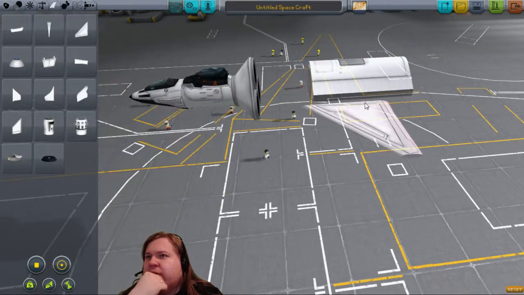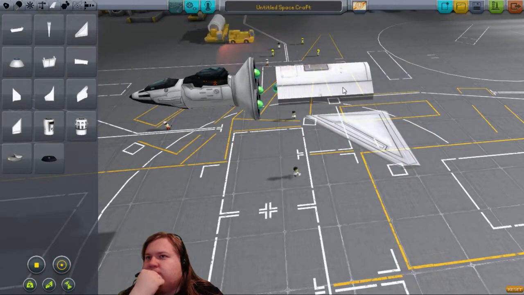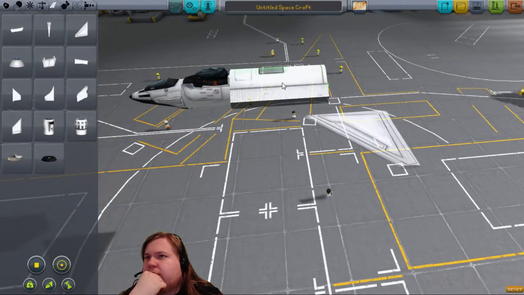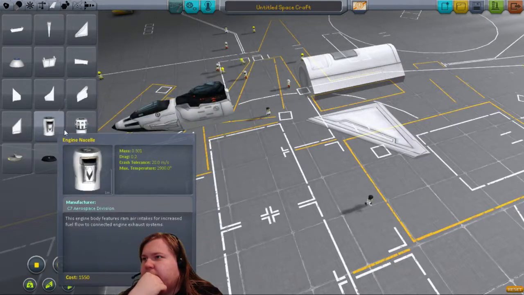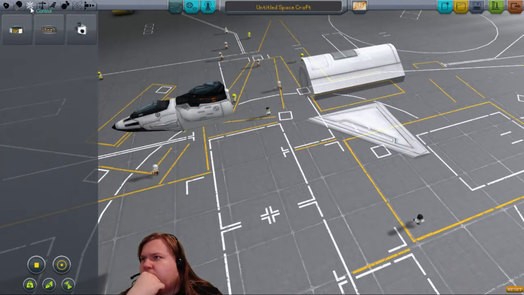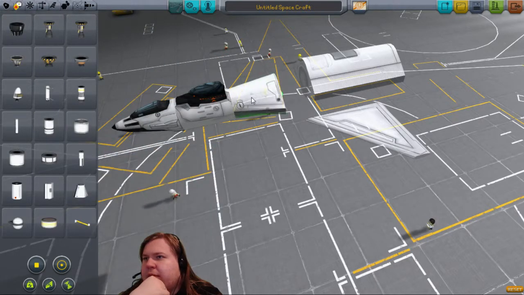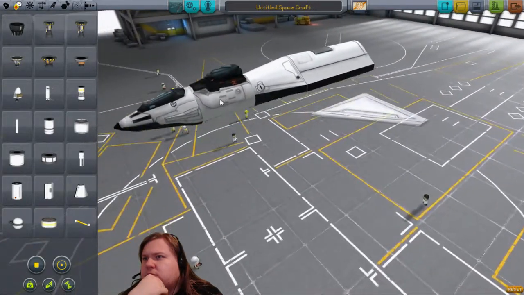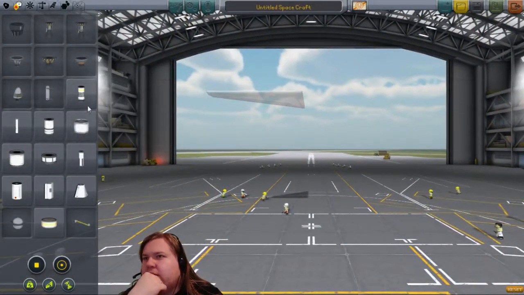Let me actually rethink this. We have delta wings. Let's get that part off. Okay, that doesn't really fit there properly. Do I need to put like, that's probably the adapter, yeah. Let me actually just throw those away.